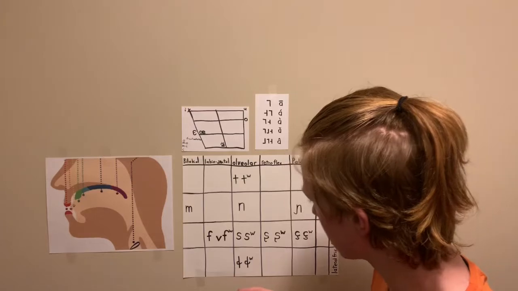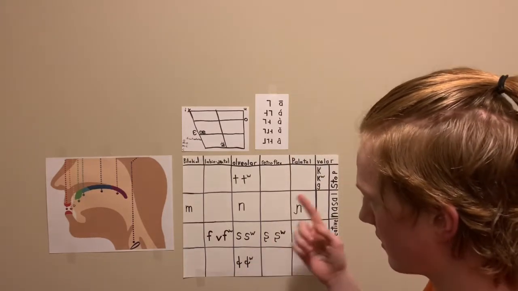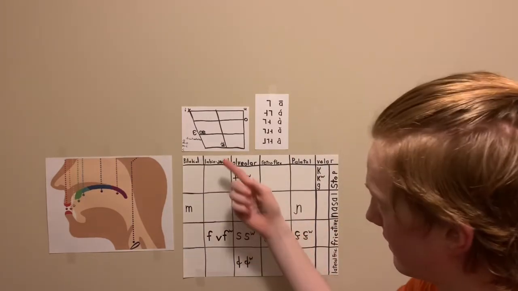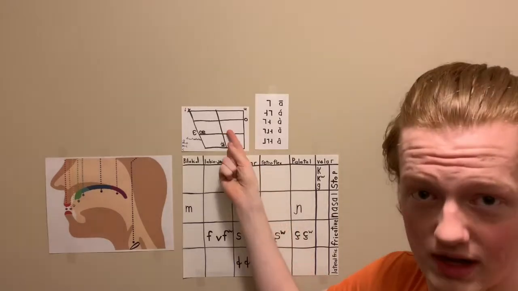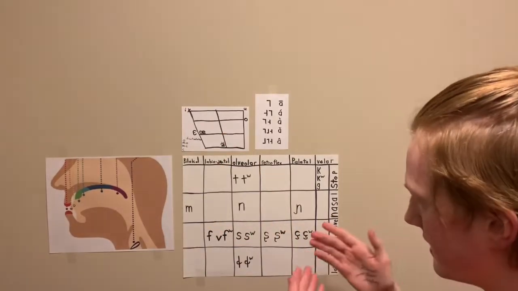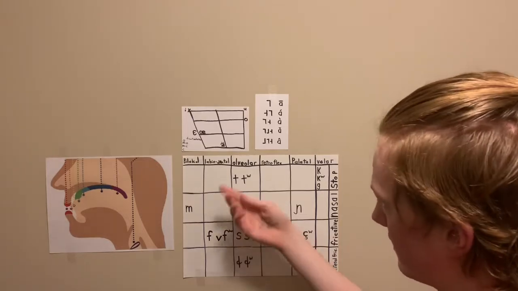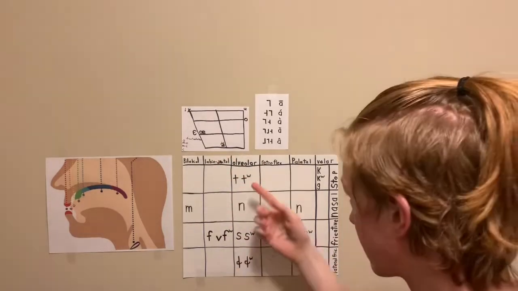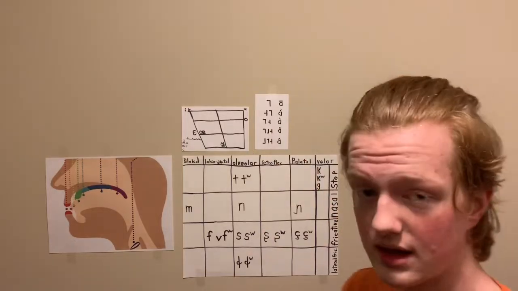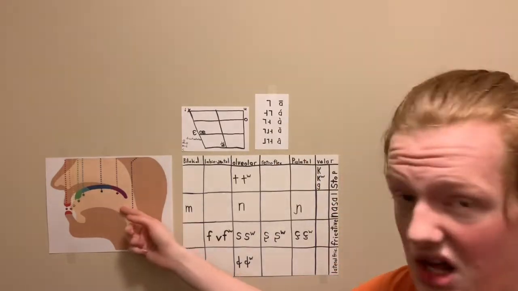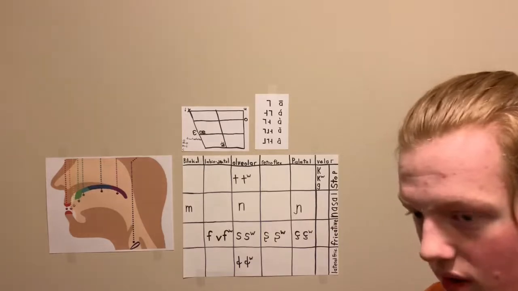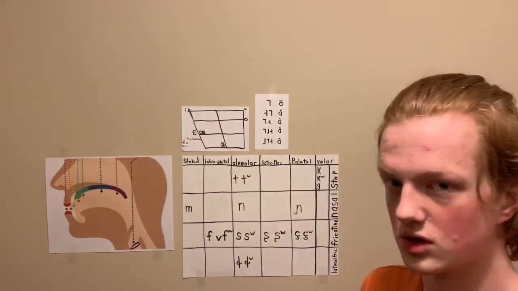A phonology can be organized into charts like these for the consonants and charts like this for the vowels. And this is the phonology of Geck, and it shows off all of the consonants, the vowels, and in Geck's case, the tones that make up the language. This I'll explain later. So, real quick, I'm just going to go over all the sounds, and then I'll go over them in detail.